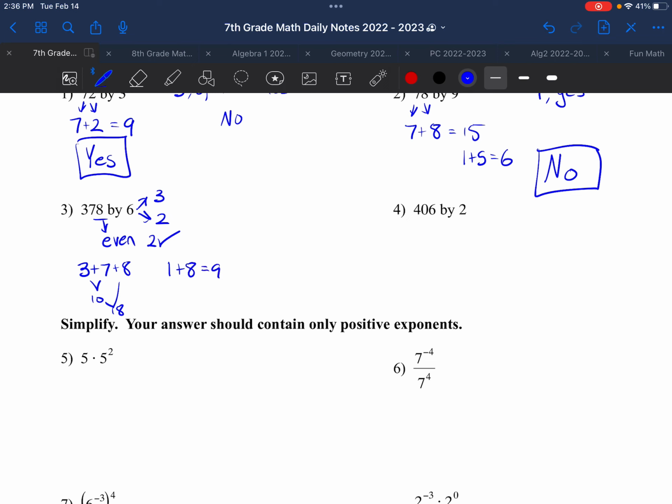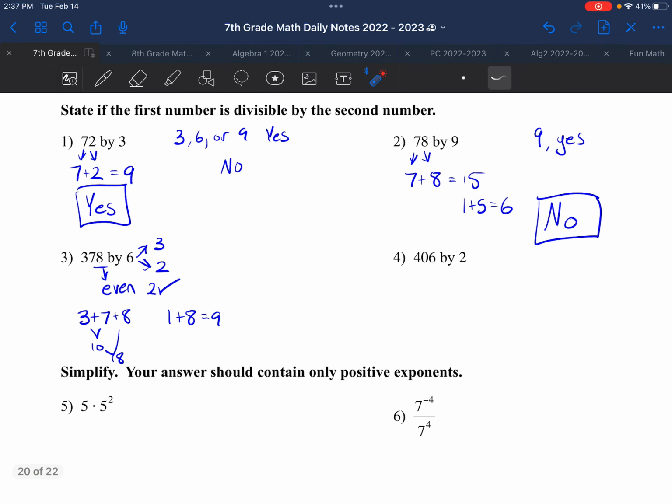And again, the 3 numbers I'm looking for, the things that are divisible by 3, is this number a 3, 6, or 9? It is. It's a 9. 9 is divisible by 3. Therefore, 378 is also divisible by 3. So you can give yourself a check for 3. If you give yourself both a check for 3 and a check for 2, then you can also give yourself a check for 6. You can say, yes, it is indeed divisible by 6.